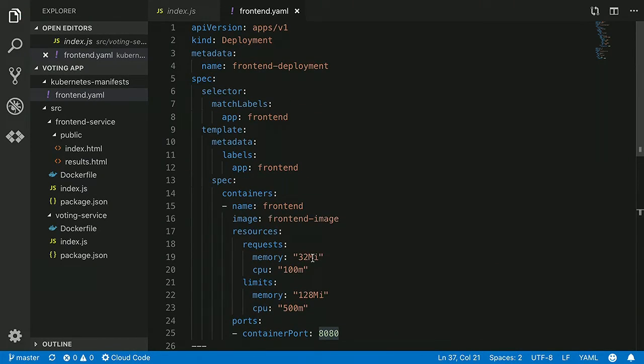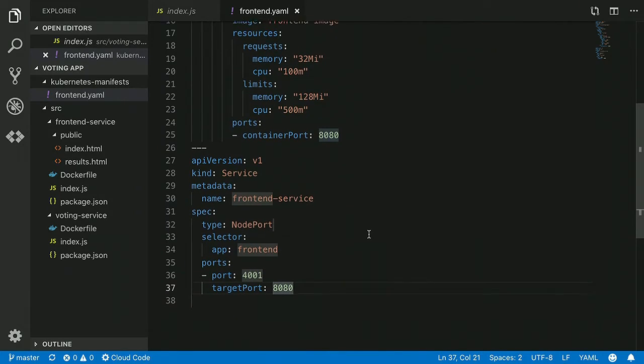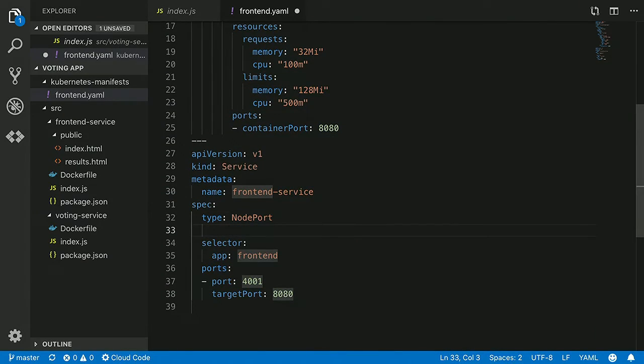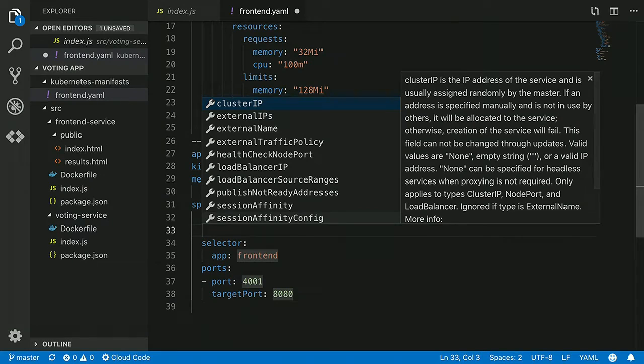So far, we have added both the deployment and the service resources that are needed for the front-end service. So typically, after adding new resources, you may want to fine-tune them by adding or removing certain properties. In order to add new properties, you can simply go to the specific location and press Control space. And you will see a list of possible suggestions available at that particular location.